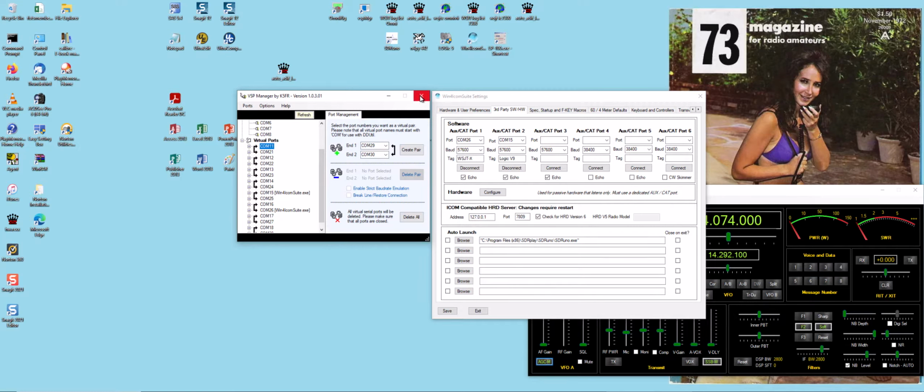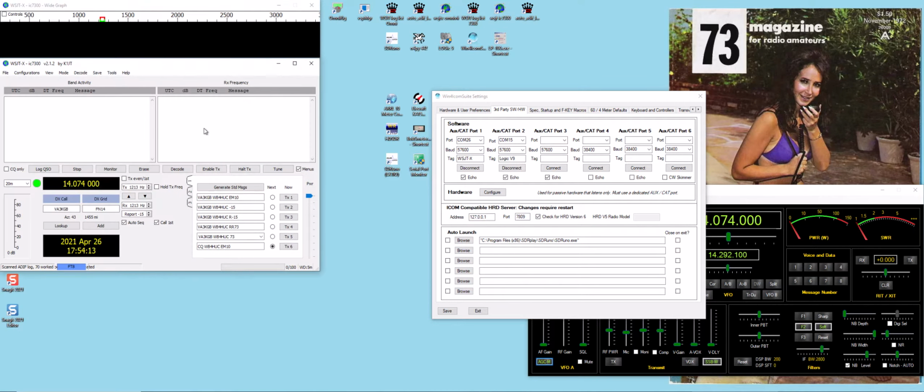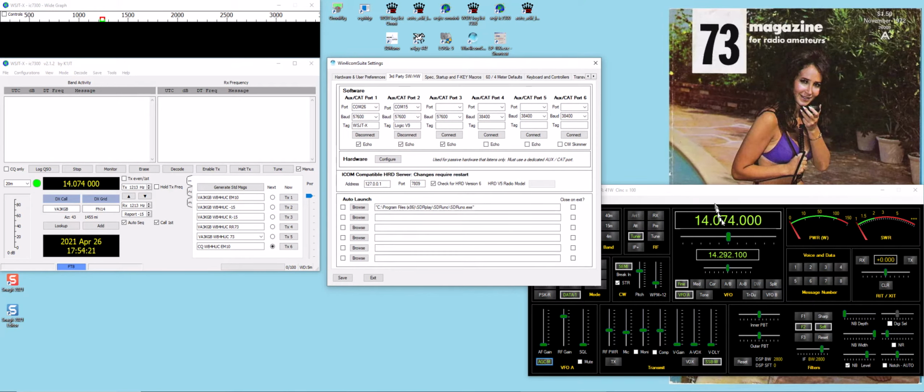If I start WSJT-X, you see that we're talking. We're on 14074, and over here we're on 14074.